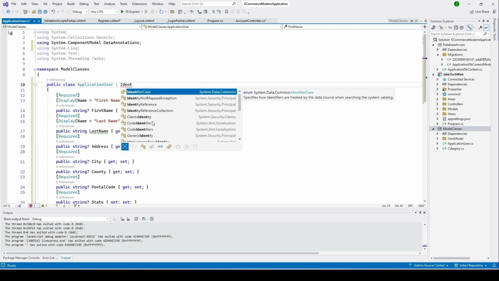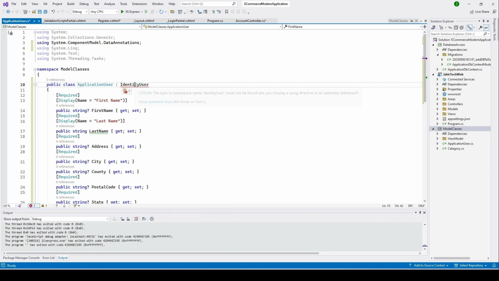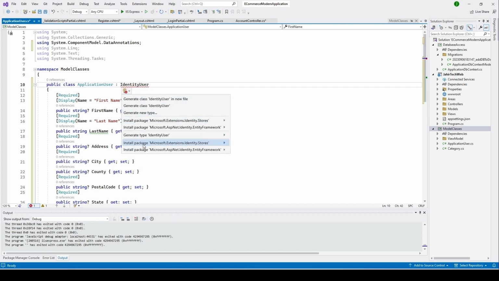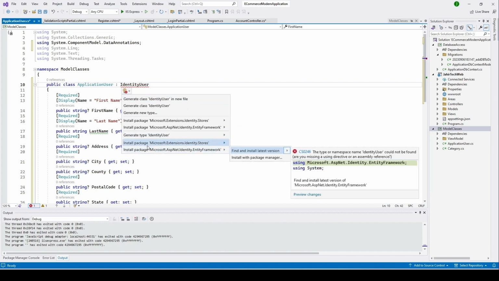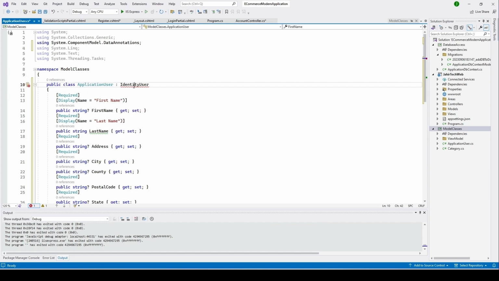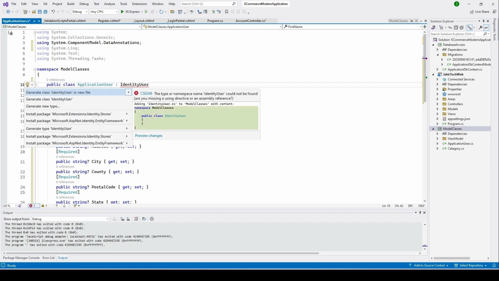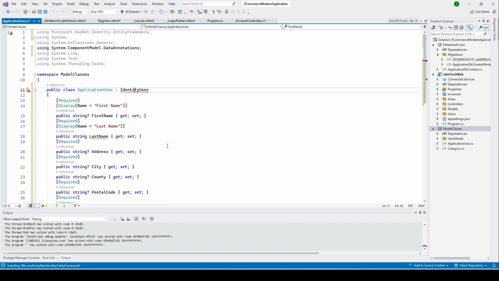So here I'll put IdentityUser, and then click Control dot, and install the identity user packages to use this. Click Control dot and then install this package. Let's click install, find and install the latest version. I'll click on that option.